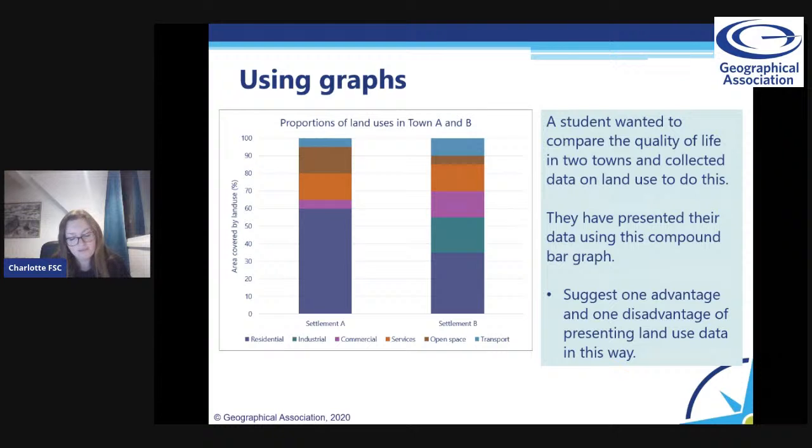Of the land use overall, you need to do that calculation, and that's not very easy to calculate precisely. Also, there's no idea of relative size of the settlements here. Therefore, the actual amount of land use in each place is only a percentage comparison. We can't say, oh, there's much more residential land in settlement A, because settlement A might be a tiny place. Because, however, they are both 100% at the top, it seems like the settlements are the same size. So that's maybe a slightly misleading element that we might draw out of this example on the compound bar.